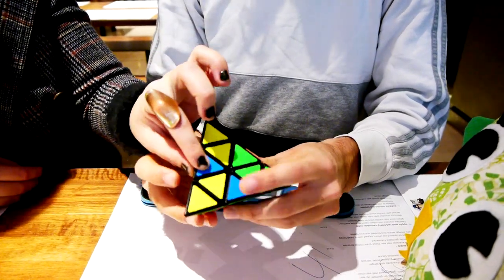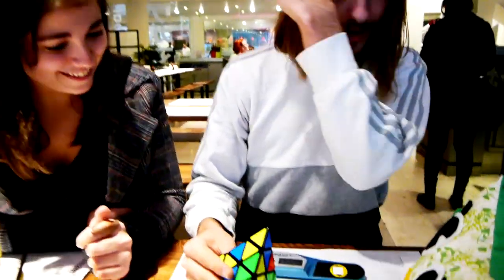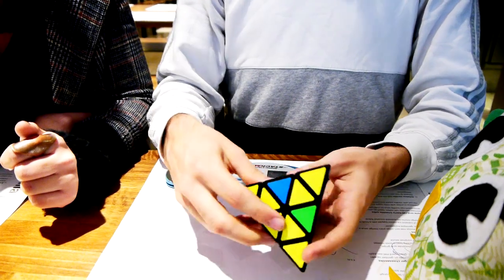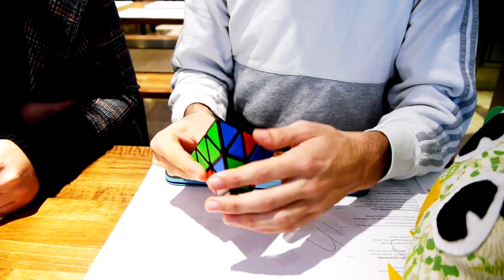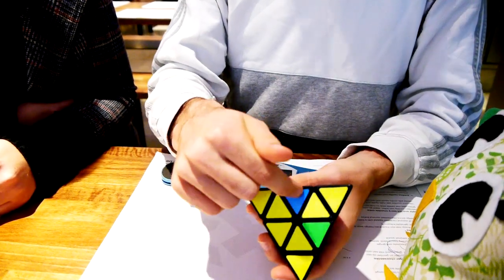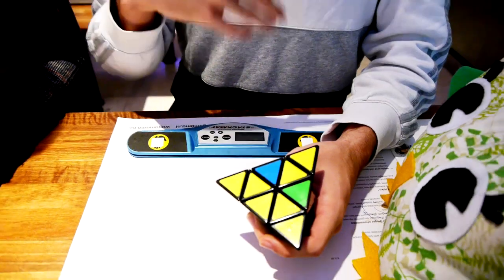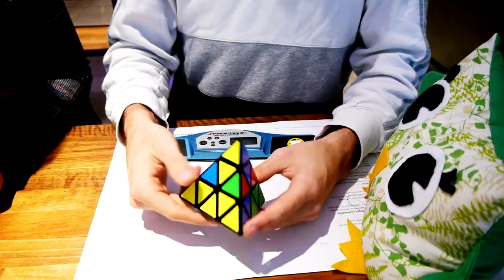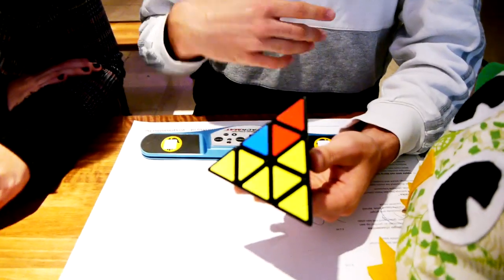Three bottom edges — this one. That's correct. So what we want to do is make a sandwich between the top and this color. You can do any turns to the top — it won't really affect anything. So right now we have yellow, blue, yellow. This is the piece you chose. When we turn this piece to the spot where it needs to go — the blue and yellow — we turn it up here. Easy. So you can do that with any edge pieces.